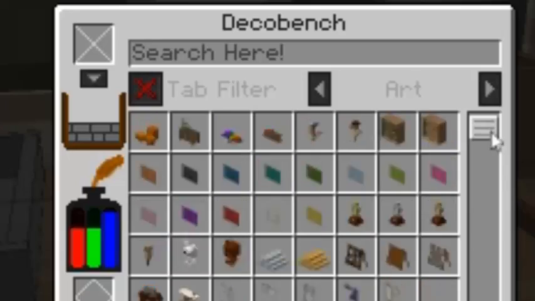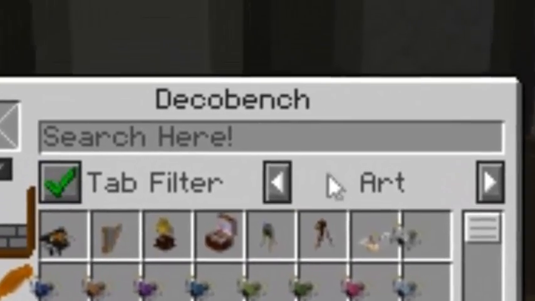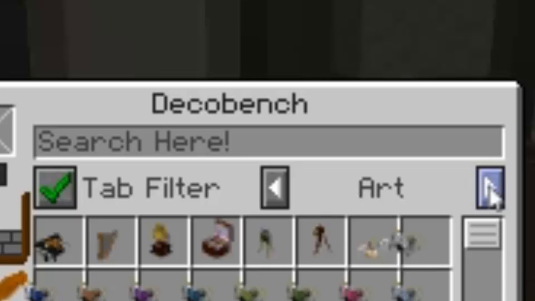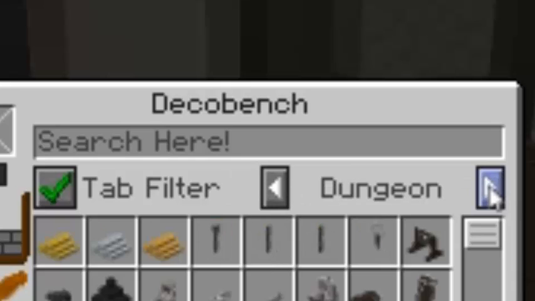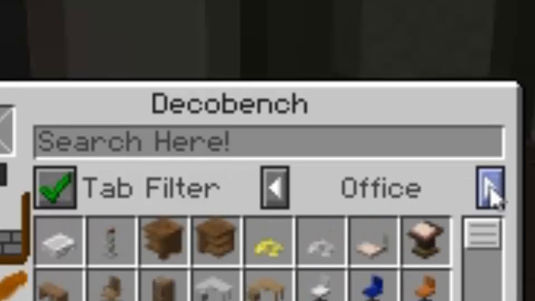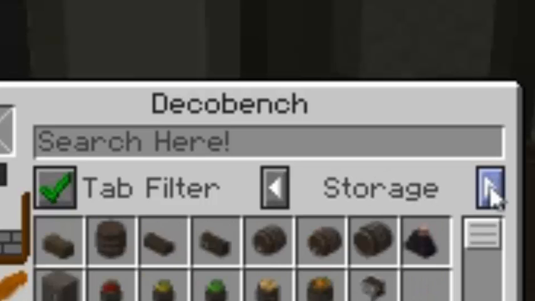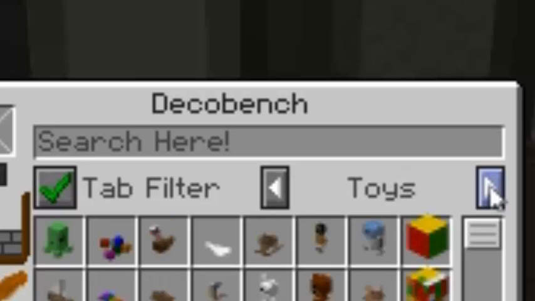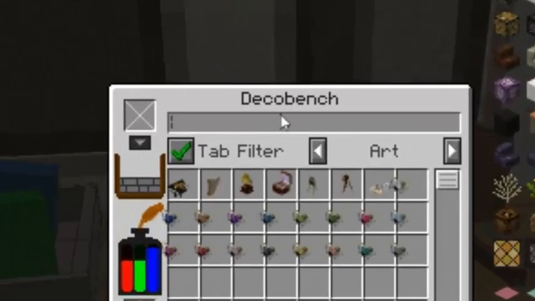If you don't want to scroll through all of the models here, we also have a tab filter. It's in alphabetical order. It starts with art, bathroom, bedroom, dungeons, fences, food, holidays, kitchen, lighting, living room, market, office, Patreon, religion, science, signs, sports, stairs, storage, technology, toys, trophies, yard. You can also do a search for something you like.